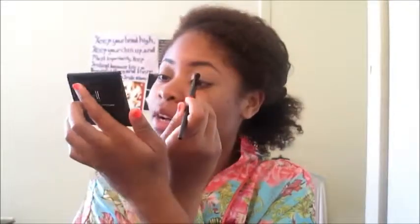I'm going to go back with the blending brush we used before and blend that brown out, which I didn't want to do because — you know — cut crease sharp, but we can't have just a lot of product right there. Now for this side I'm going to start in the middle. Light hand, build it up — this is working out a lot better than the other side.